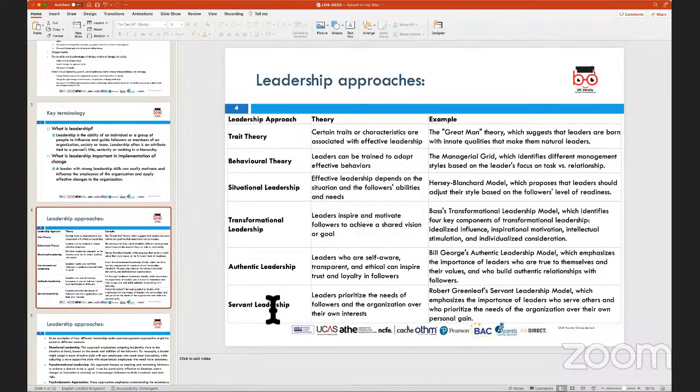So there are lots of different types of leadership approaches, and we need to be aware of some of these models that we talk about in terms of leadership theories. There is a handout that I have, which I will upload on Moodle. It's a 17-page handout which summarizes all the possible leadership theories that we can think of. It is a summarized handout which condenses about 200 pages from different places, and it is a good read for you to get a detailed idea about leadership theories and leadership approaches.